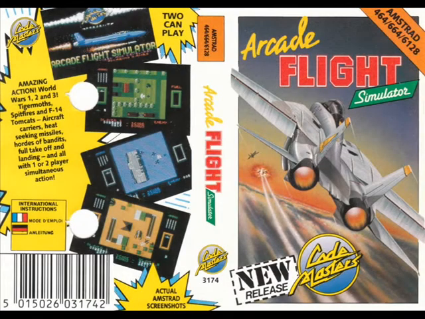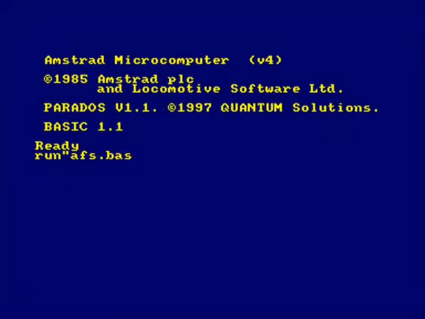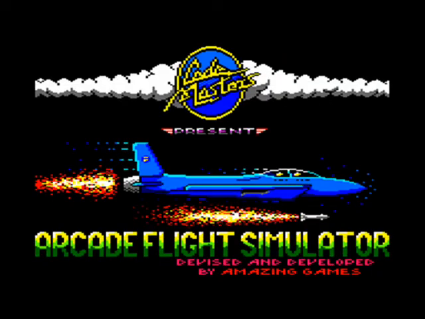Alright guys, this is a long play review for Arcade Flight Simulator on the Amstrad CPC, and it's a budget game from Codemasters. For some reason as a kid I was obsessed with F-14 Tomcat planes, perhaps from watching Top Gun, I don't know. So that box art was enough to capture my imagination and part of my pocket money. This is a short little game, guys, there's only about 10 minutes worth of gameplay footage. But it's a decent enough little budget game. It was alright for $2.99.